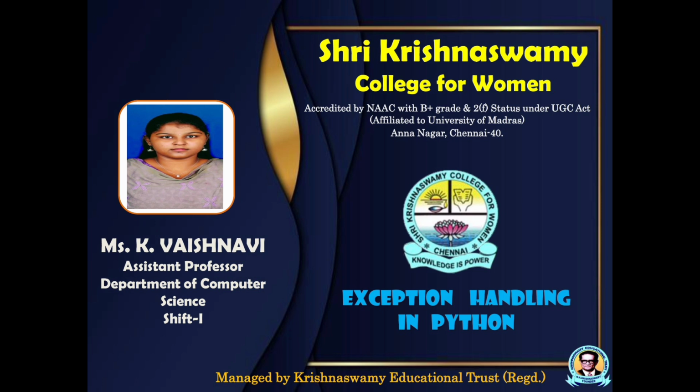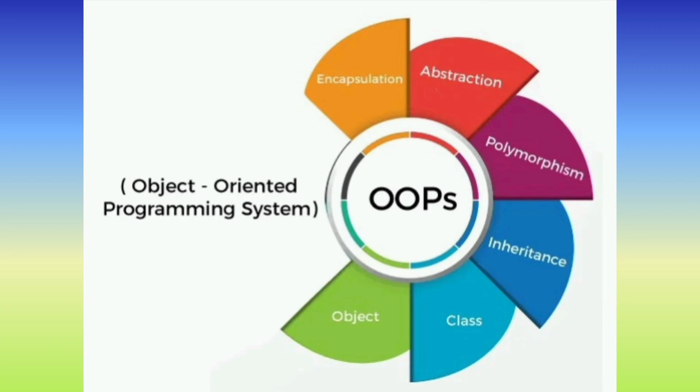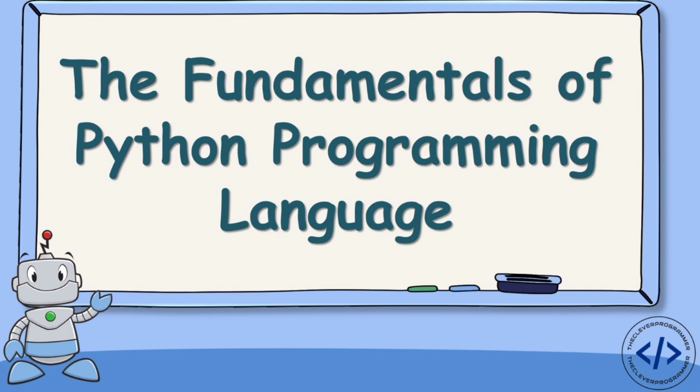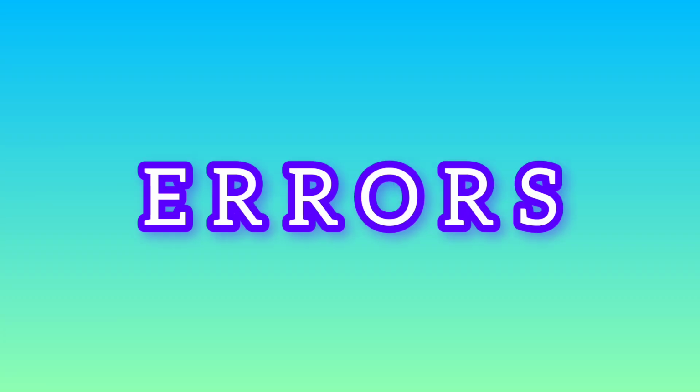In this video, today we are going to learn about exception handling in Python. Hope you already know about the OOPS concepts of Python and the fundamentals of Python. Now we are going to see about the negative stuff, which are errors. Of course, no one likes errors. But if we talk about errors, we have three types of errors in general.